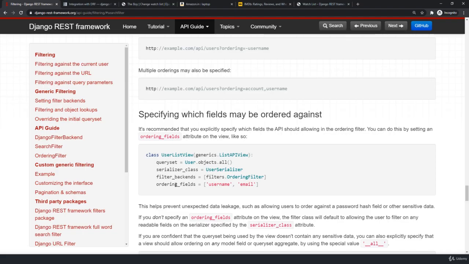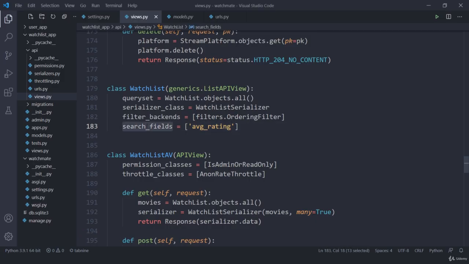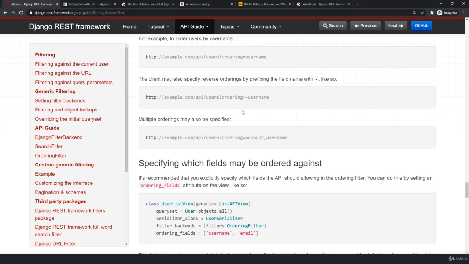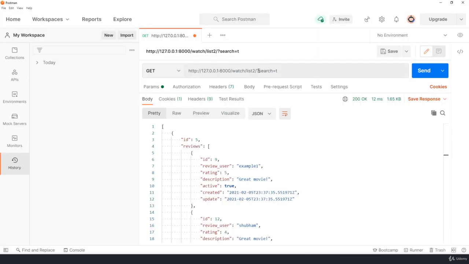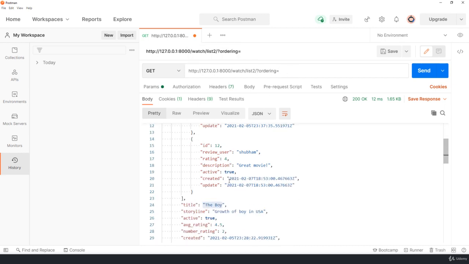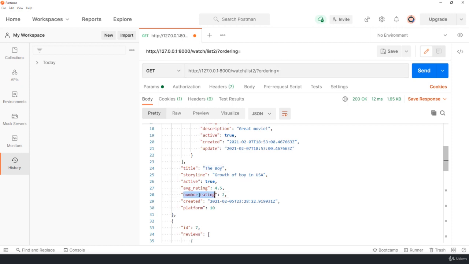Let me jump here. If you want to see what type of URL we are going to have, just use this URL. Ordering will be according to our rating, so all I have to do is use this average rating.